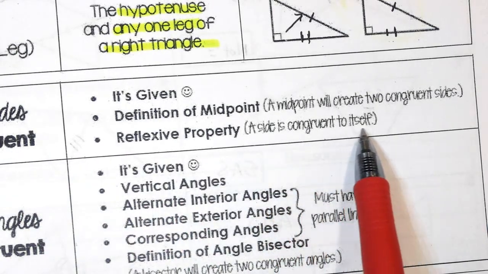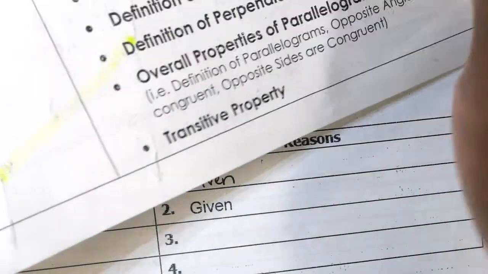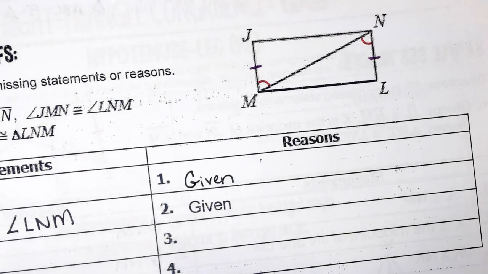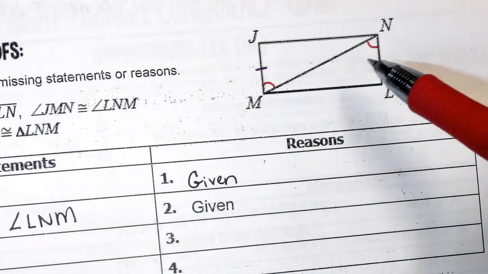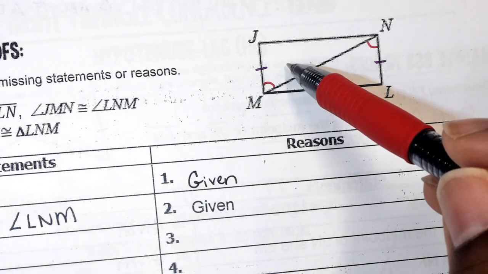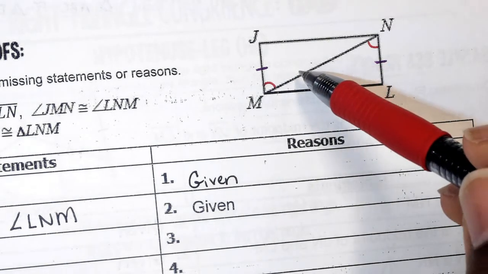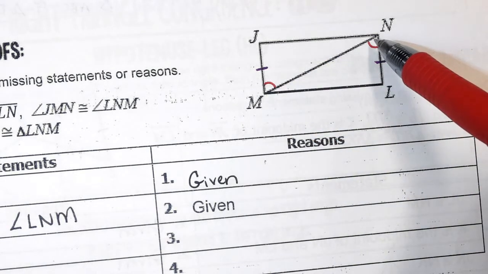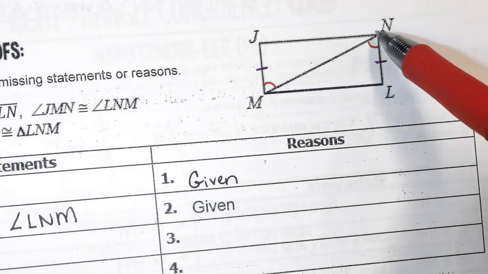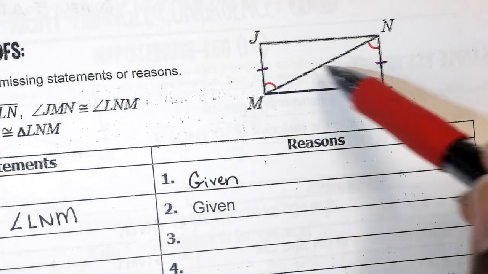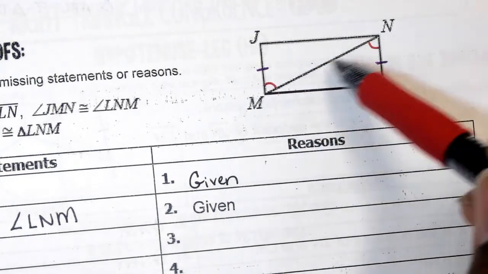A side is congruent to itself, which is true. MN is congruent to itself, but we call the other side NM because of the way the triangles are named. I told y'all this matters, how you name one thing versus the other. This triangle JMN is kind of a rotation of this other triangle LNM. It's not really a reflection or flip over. You couldn't flip this over and land on itself. You would have to rotate around and land right here on this side.